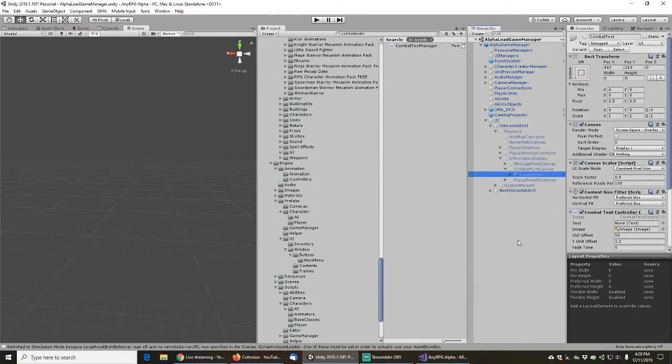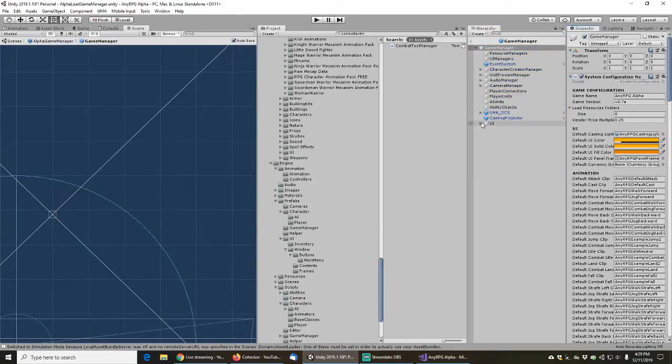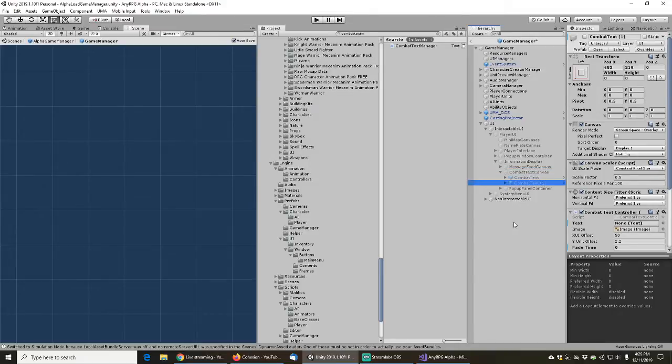Actually, hold on, let me undo that for a sec, because I want to go right into the actual game manager prefab itself here. And there we go, that's better. Then we can go to the interactable UI, player UI, information display, combat text canvas, combat text. Okay. This is going to take a little bit.